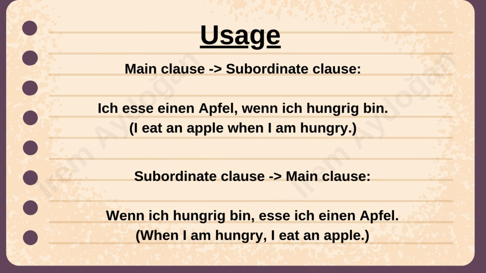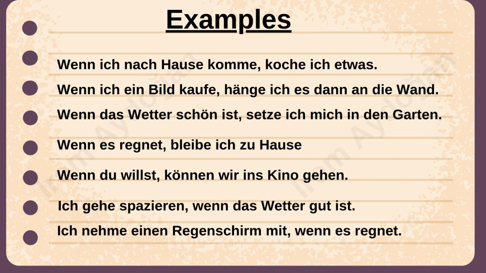Let's check the examples. Wenn ich nach Hause komme, koche ich etwas. Wenn ich ein Bild kaufe, hänge ich es dann an die Wand. Wenn das Wetter schön ist, setze ich mich in den Garten. Wenn es regnet, bleibe ich zu Hause. Wenn du willst, können wir ins Kino gehen. Just be careful about the order of the sentences.